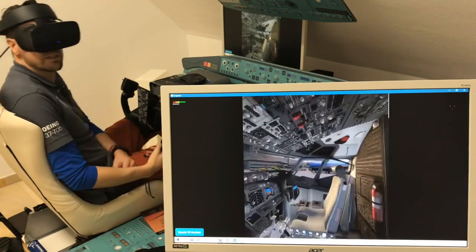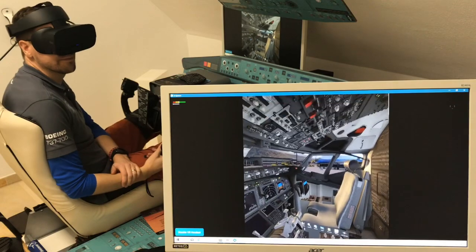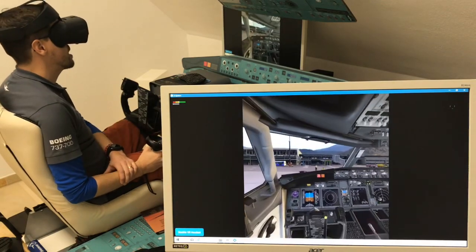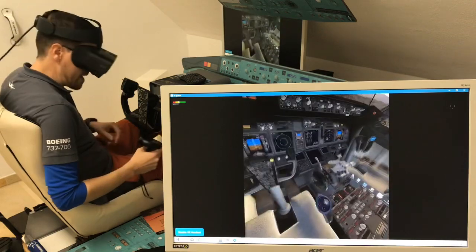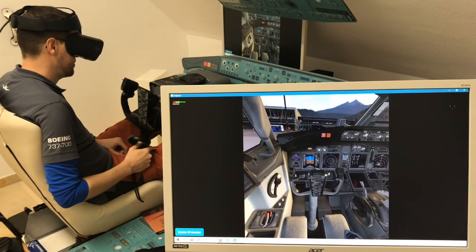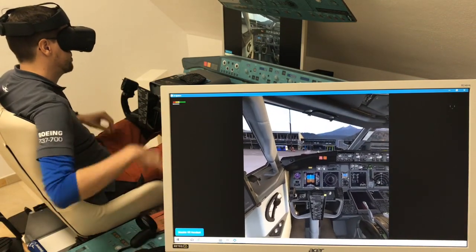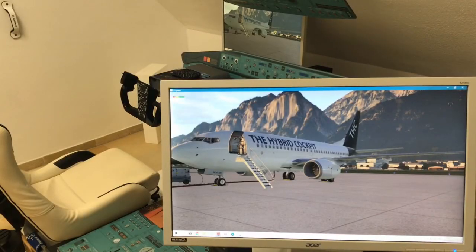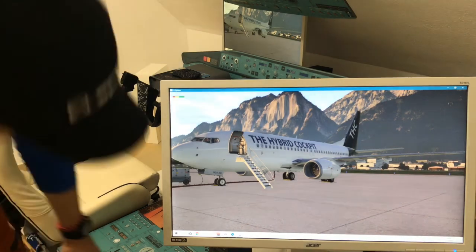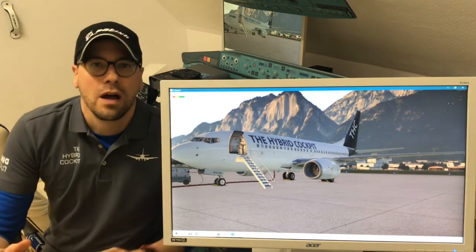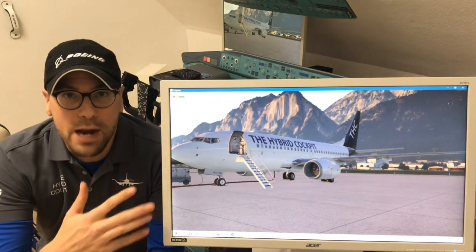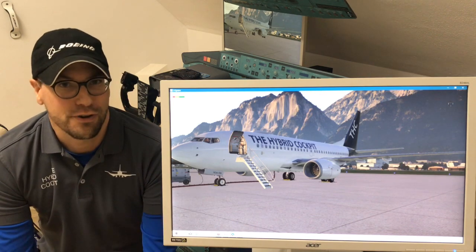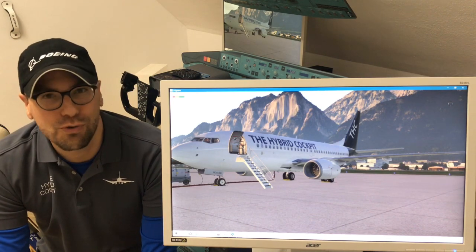Yeah, and I can only say thank you for being with us here in the hybrid cockpit, and let's get out of it. All right, the hybrid cockpit has landed in Innsbruck, and it was a very cool virtual reality flight.